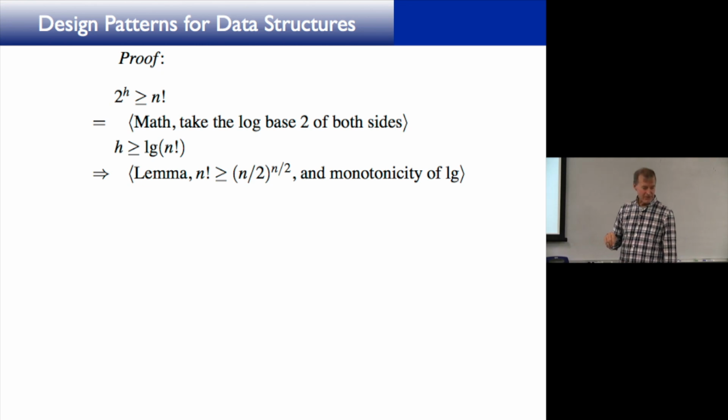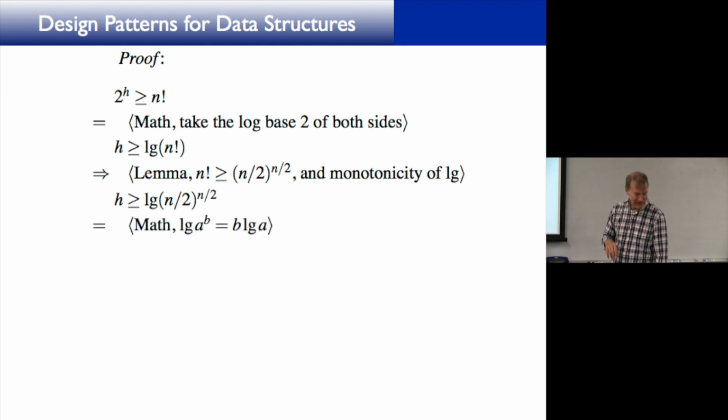Okay. So that implies what? To the n over 2, exactly. But now, obviously, what are we going to do? We know what the log is, now a little more math. What is the log of something raised to a power? What's the log of A to the B? Just B times the log of A, so it's what? So h is greater than or equal to n over 2 log n over 2. Are we good?